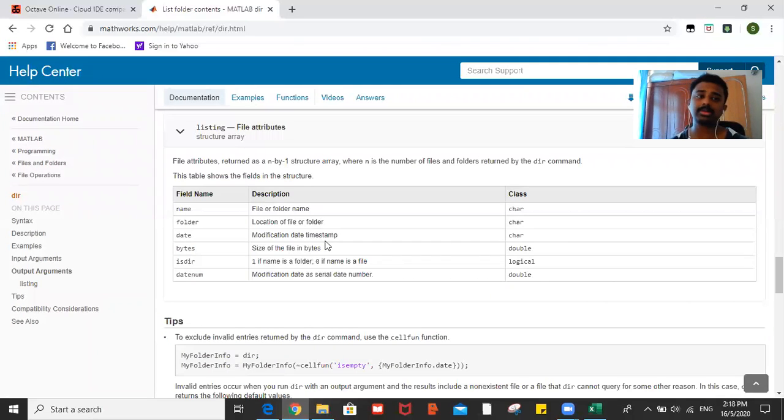So if you see my Octave online version, I am not able to read bytes that is more than 1 million. So 1 million bytes is not able to read. That is why some images will not be able to read and will not be able to show. And each directory is basically one is for folder and 0 is for file. Later I'm going to show you what each directory is. And date name is basically the modification date and the serial date number, which should be in double.